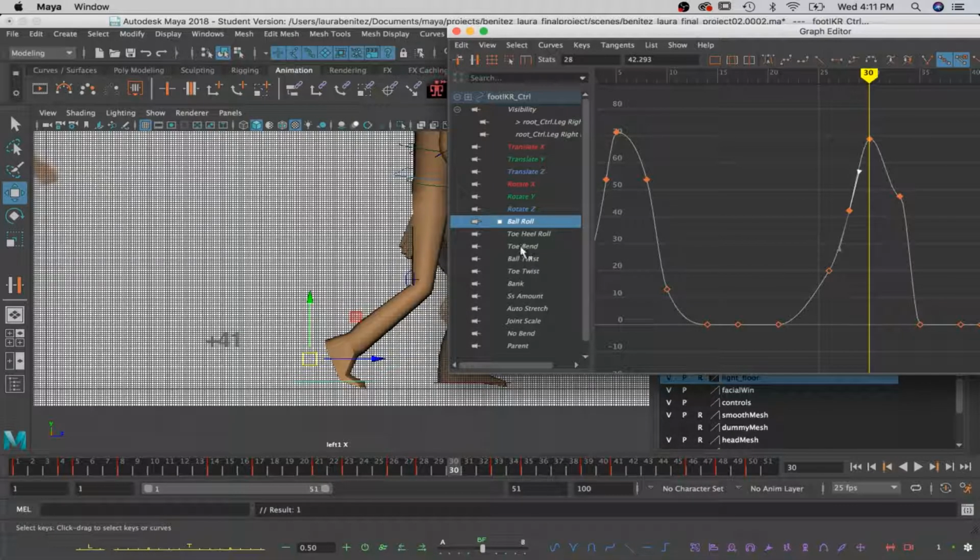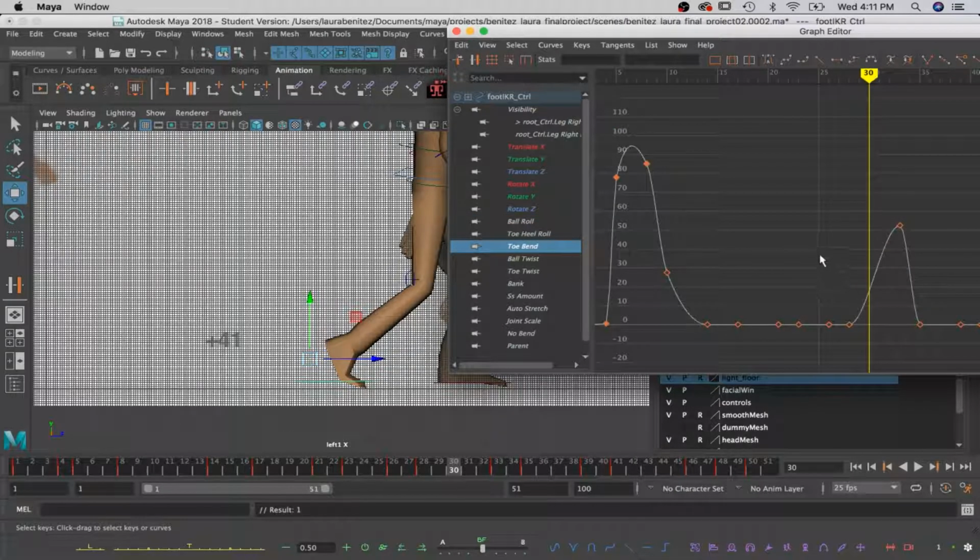I'm going to go to the toe bend on this same keyframe, which is frame 30 for me. I'm going to select the curve, press I, hold, increase the toe bend so it looks like it's pivoting off the toe. Select this curve too, and just kind of round it out like I did with the other one.